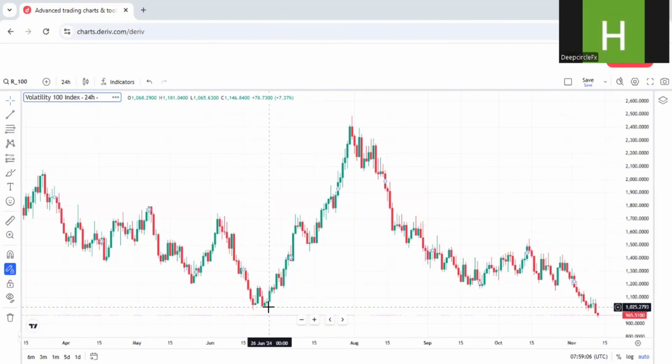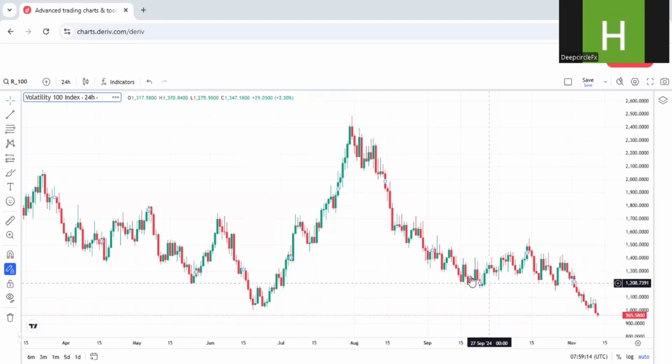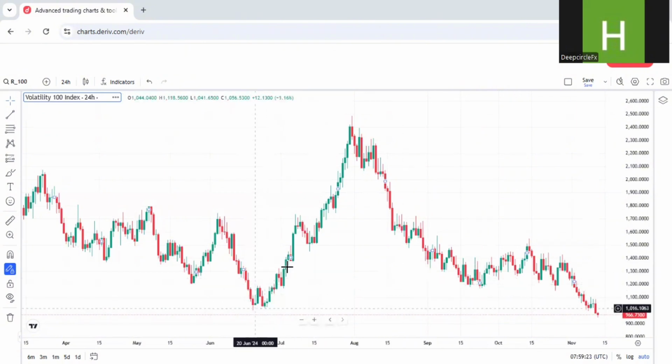We wait for it to create a buy setup. When I say a buy setup, I'm saying you should create something like this, whereby there will be a very huge resistance around that area, whereby it will be going up and down, resisting around the same area, like what happened here. This is how you notice that there's going to be an upward movement or a change in character.